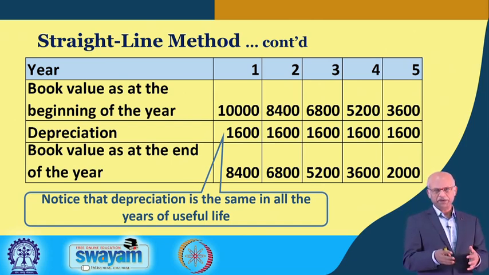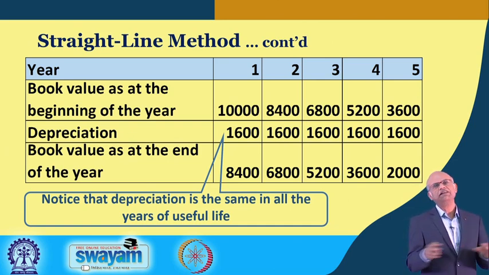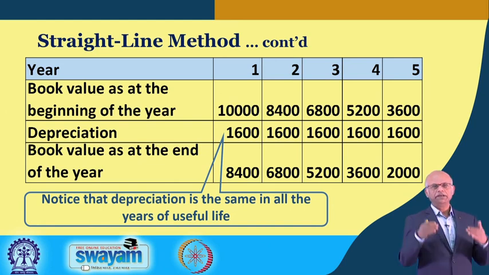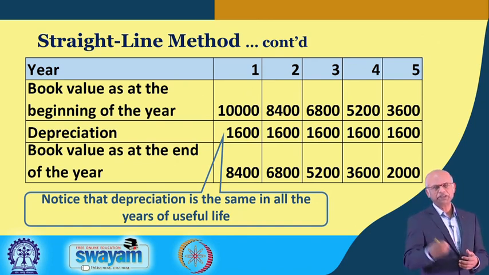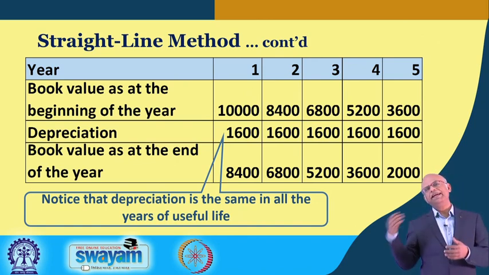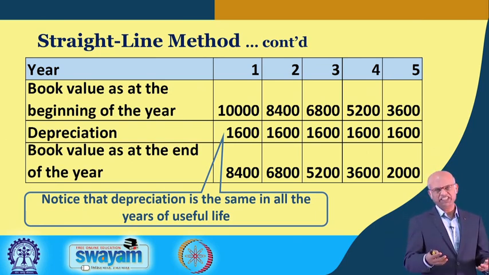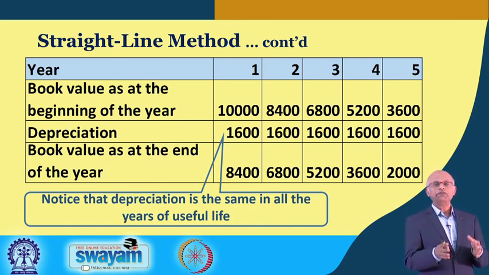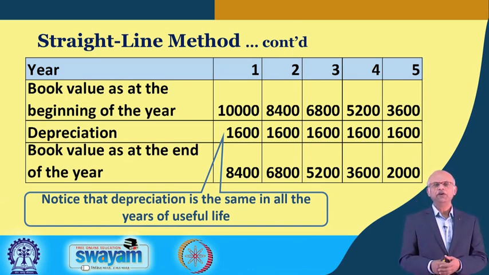Book value at the beginning of the year is the procurement cost. So, that was 10,000. The depreciation is 1,600 every year across 5 years. So, every year you take 10,000 rupees as the beginning book value, you deduct depreciation, then you get the book value at the end of the year. During the year you depreciate because of wear and tear of the machine during the year of operation. So, the book value in the balance sheet of the current year, meaning at the end of the year, on the last day of the current year, will be 8,400 in 2016.